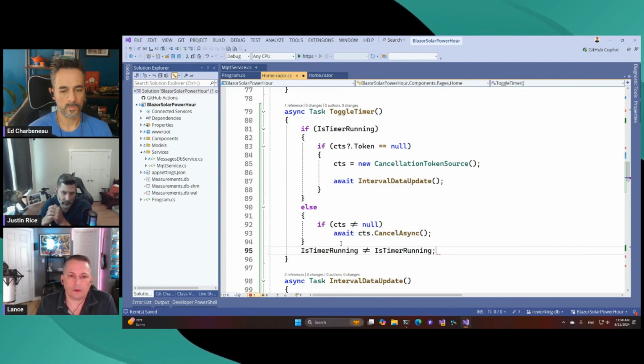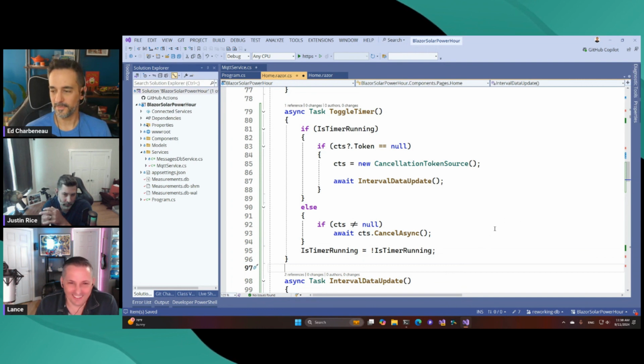I mean, bang. So is timer running equals, yeah. Oops. I typed it like you said it, which is weird. Right. Because, oops, and I'm comparing it again. There we go. Okay, this solves the problem that I was worried about.